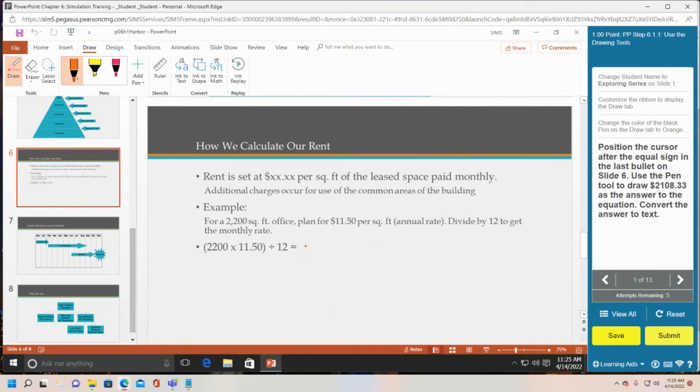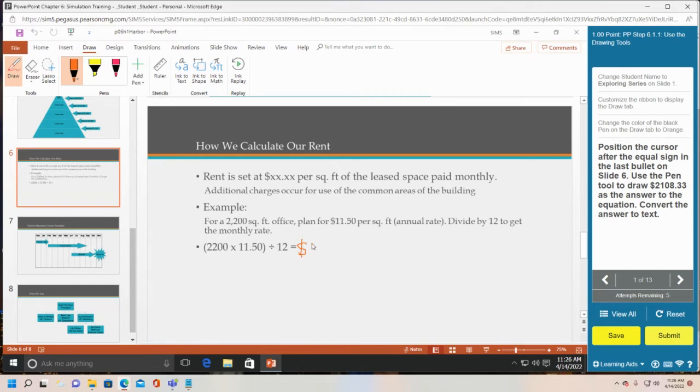So I'm going to click over here. You can see the pen is selected. I don't think I clicked on anything, so it's probably still from the previous one. So I'm going to make a $ sign. Do my best to make a $ sign anyway. So click like that. Whoops, that's way too big. And then draw a line through it to make it look like a $.